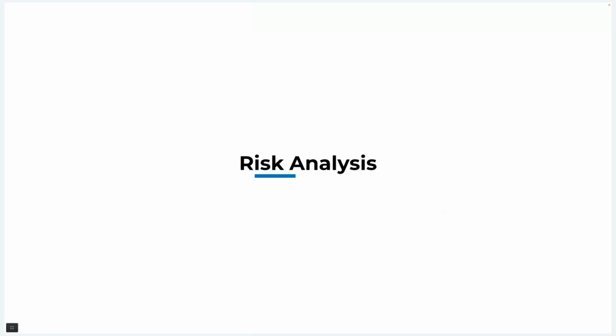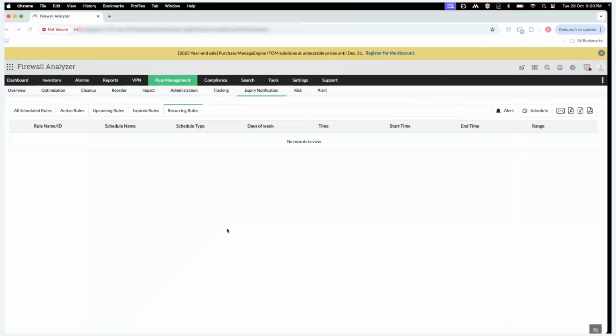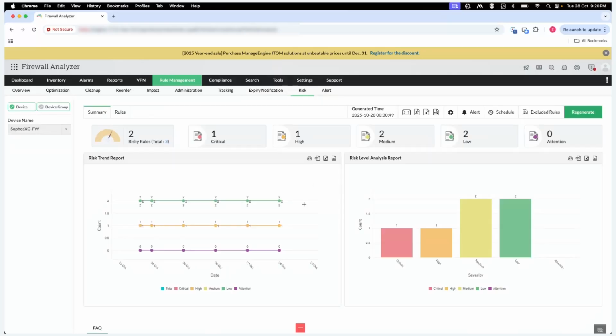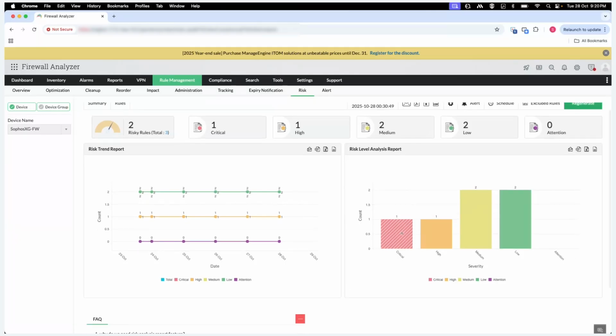So in addition to rule expiry notification, there is one more feature that we have launched from version 12.7. In case you want to experience this risk analysis feature, we would recommend you to upgrade your setups to 12.7 and above. This risk feature helps you to simplify, prioritize and manage all your existing rule set. It helps you list all the rules based on the severity and in identifying any weak firewall policy misconfigurations, and finally limiting security incidents.